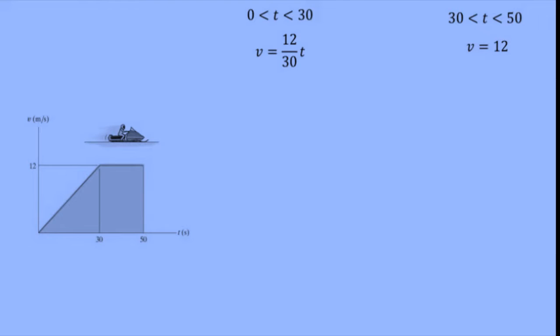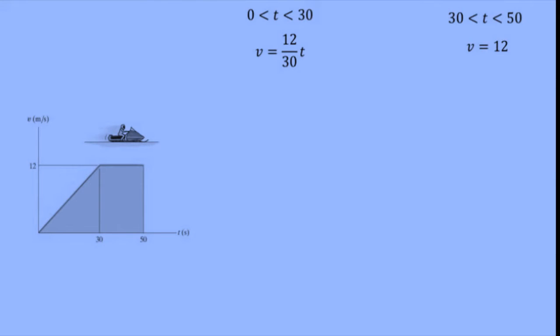If, for example, the question only asks for the distance traveled and the graph is a simple linear graph, you can calculate the area under the graph by adding up the rectangular and triangular space underneath the graph. If it is a non-linear graph, you have to take the integral. So for each position equation, you have to take the integral.